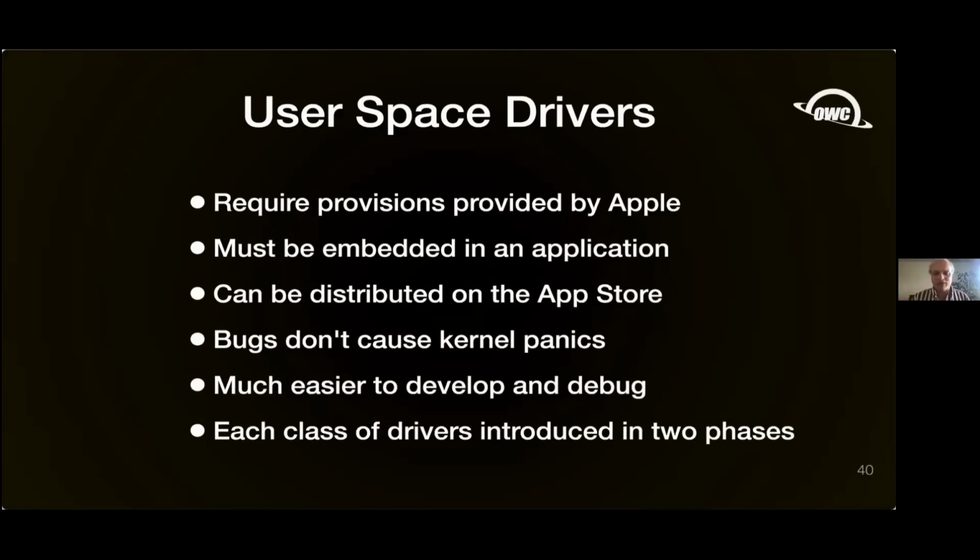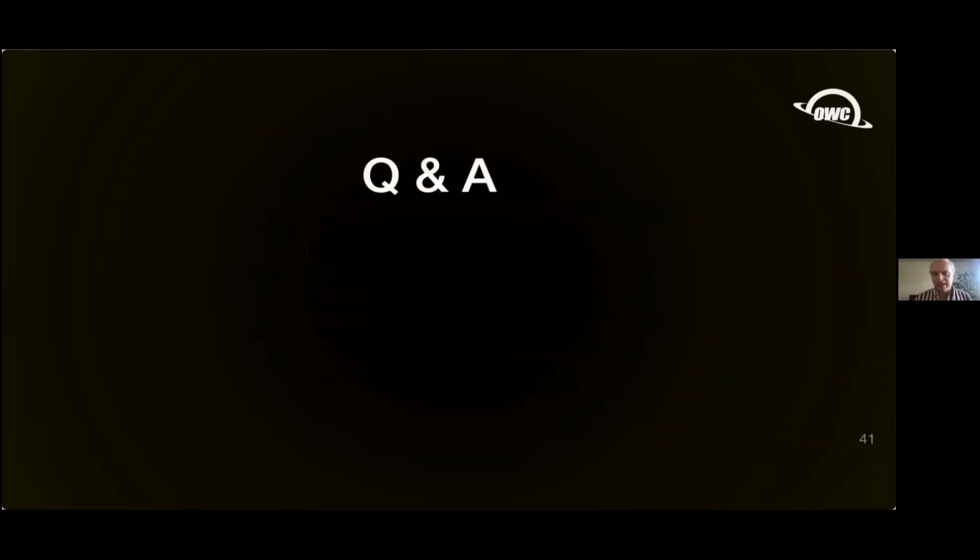From a developer's point of view, it's much, much easier to develop and debug a driver in user space than it is in the kernel. If your driver crashes, you don't take down the whole machine, which is wonderful. The other main advantage is the installation process is much easier, especially on M1 Macs or ARM Macs, and it can be distributed in the Apple Store. And now I'm open for questions and answers.